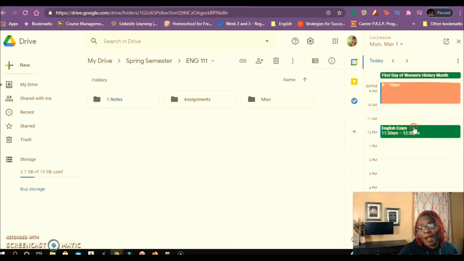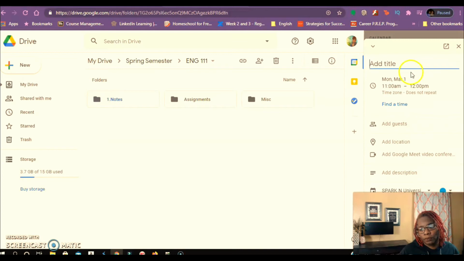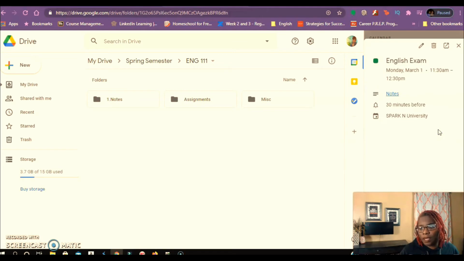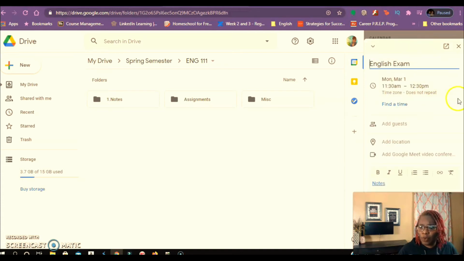I will set a reminder. Okay, so my reminder would be maybe 3 days prior, because you want to study before. You don't want to wait till the last minute when the exam comes and then all of a sudden you want to study, right? So let's go to edit, because I didn't put it on there before, and let's scroll down.